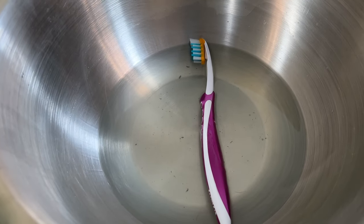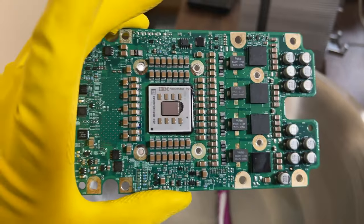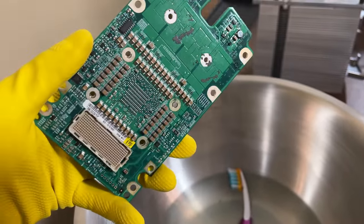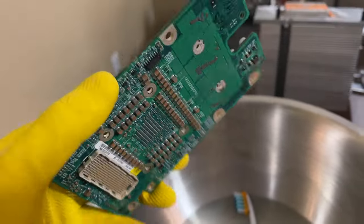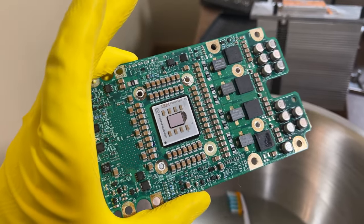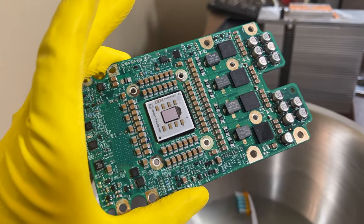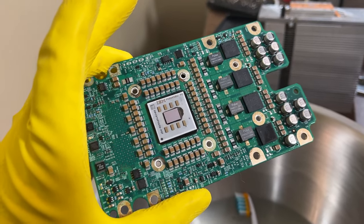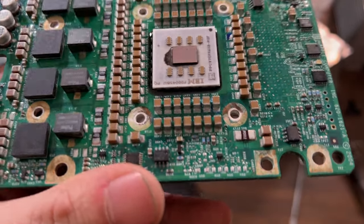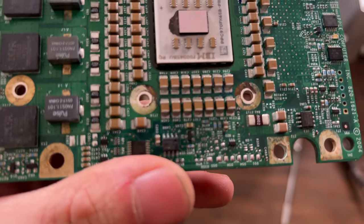It's got this very interesting blue tint to it now. But this actually looks pretty clean. I don't see much on it. The socket could still use a little work, but without an ultrasonic cleaner, I can't do a whole lot. So we're just going to let it dry out a little bit and put it back together and see what happens. I let the CPU dry out, and look, it recorroded already. There was no way I missed that.